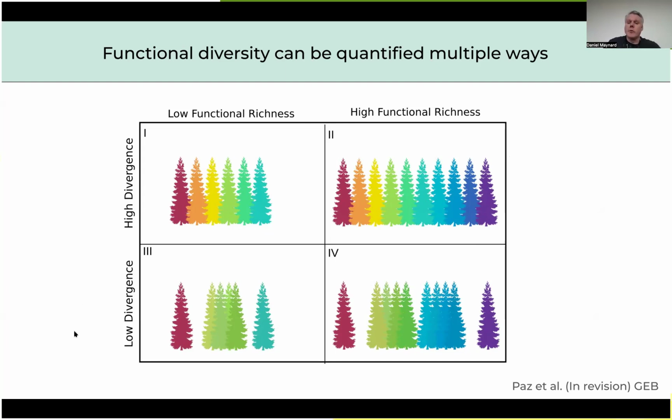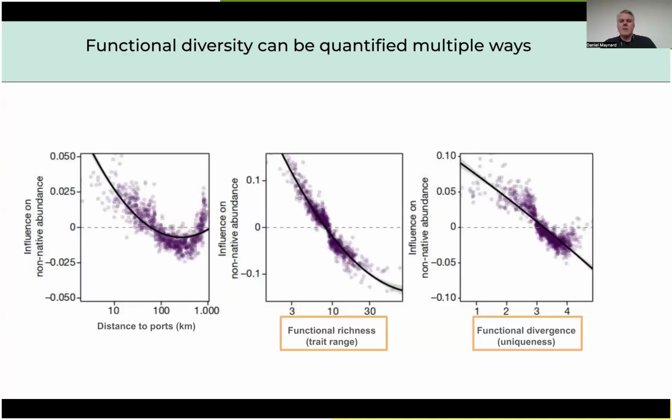Divergence represents clustering or uniqueness. And so low divergence is essentially settings where you have clustered species and you have gaps in trait space. So essentially like empty niches exist because their species are sort of redundant with each other, versus high divergence, high uniqueness, low clustering. Things are more uniformly spread across this niche space. So as we saw in this previous slide, they have slightly different roles. So functional richness, which is again the range of traits, that has the strongest sort of buffering effect against invasion. Functional divergence, uniqueness matters, but maybe not quite so much.